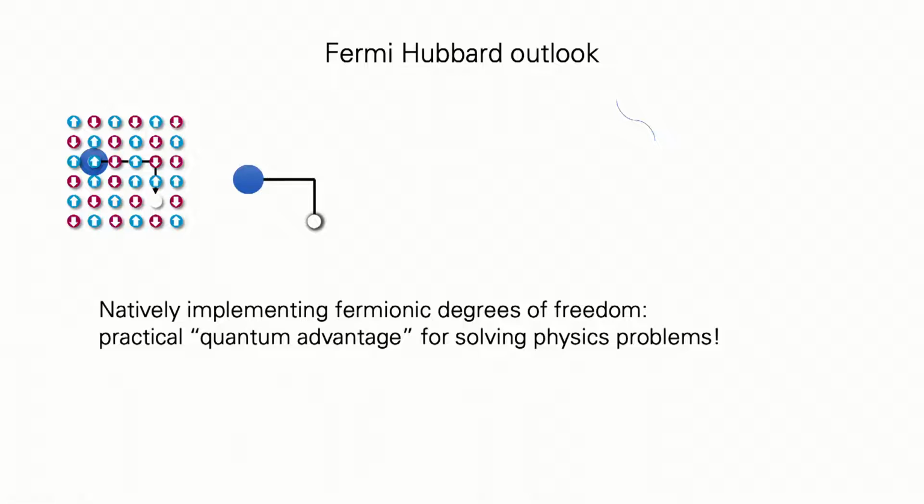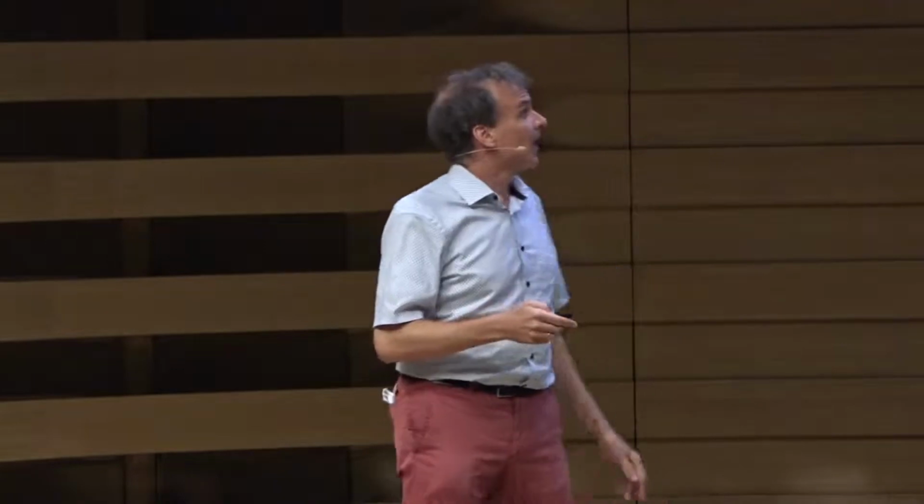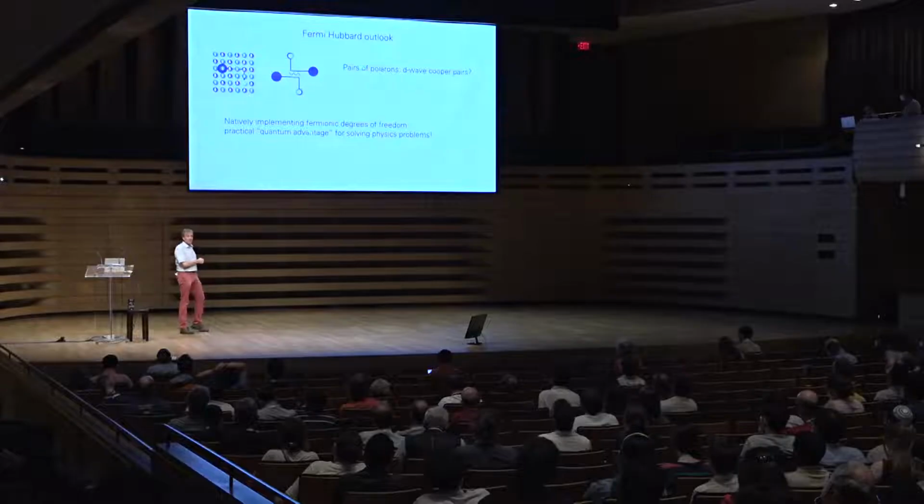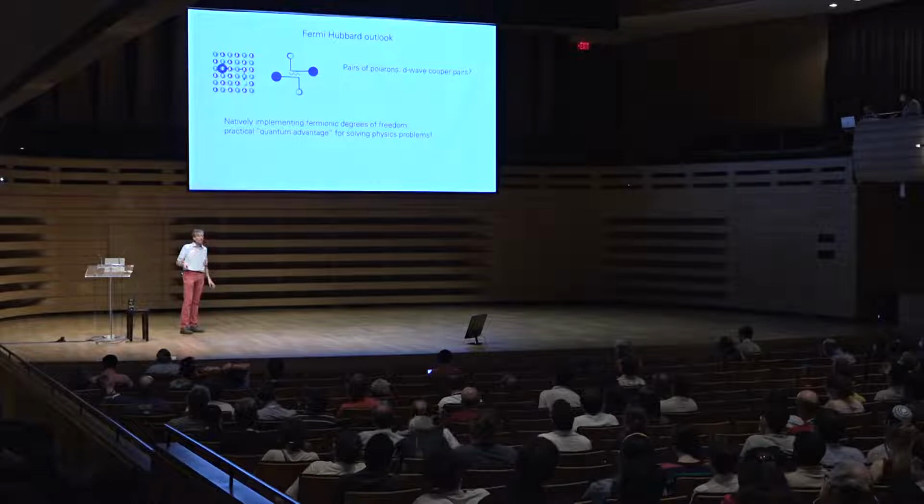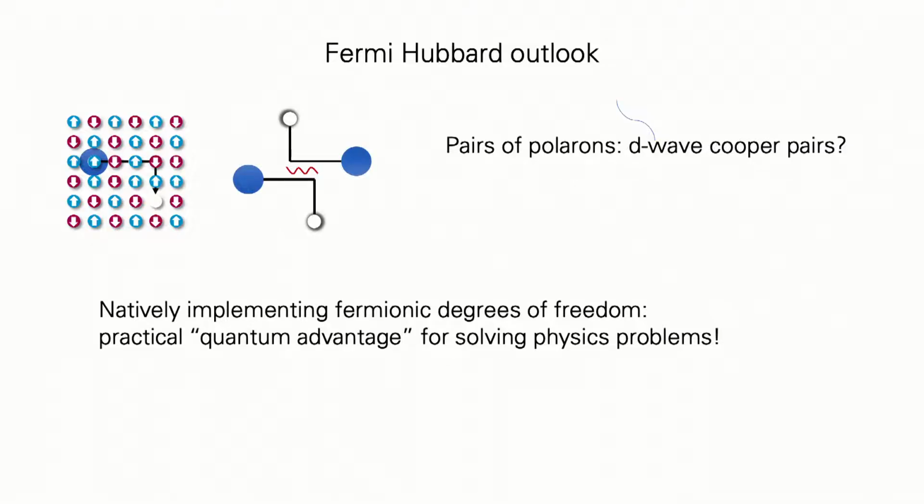Good, so that's interesting. If you have polarons, and we can study them, and we see the magnetism plays an important role, what happens if you have multiple polarons? That's what we want to try in the future. Imagine you have two polarons, and you see, do they move independently or in a correlated fashion? And if they move in a correlated way, is this maybe a d-wave Cooper pair, some interaction between these polarons? Is that how we should think about it? Nobody knows, but we are looking very much forward to doing experiments like that.